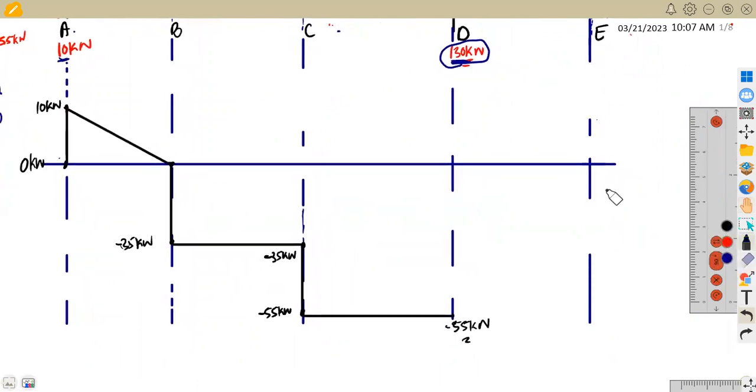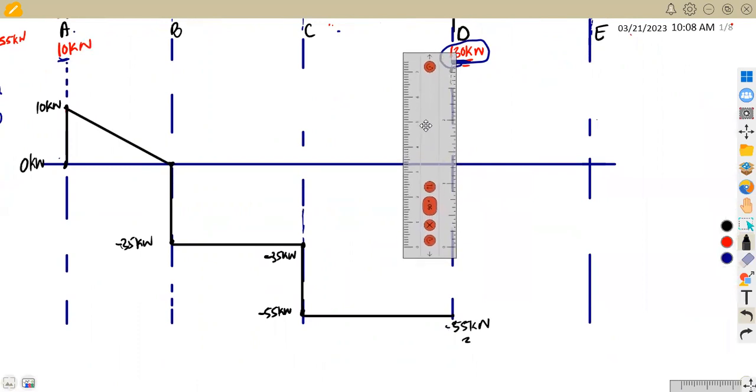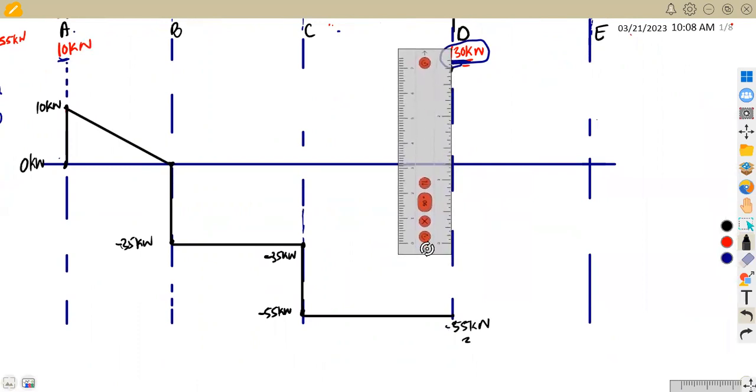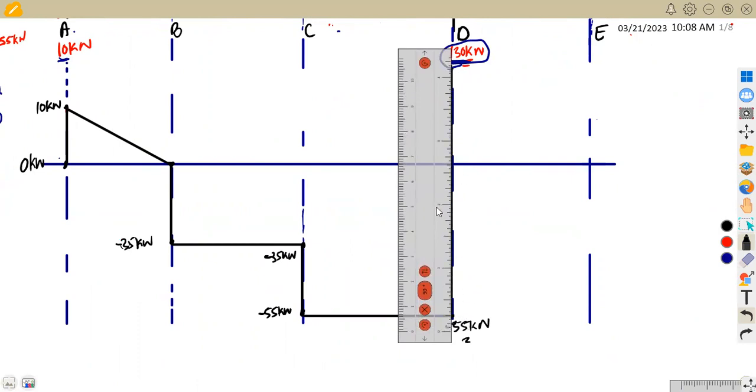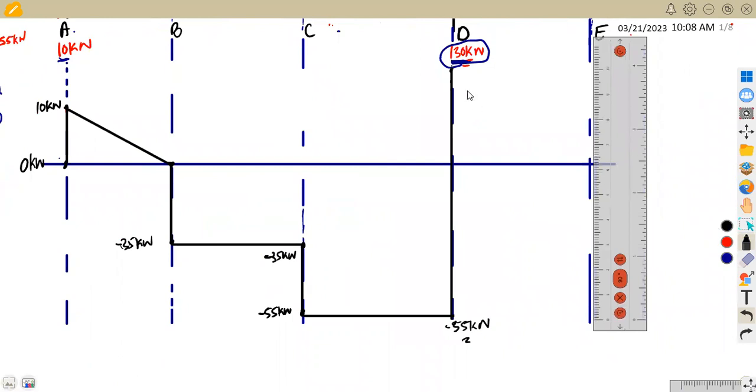According to your scale, maybe this is where you have your 75 at this point. This is just an assumption according to me, but you're supposed to take this directive according to the points that you are given. So this is exactly where I'm having my 75, according to me, guys. This is where I'm going to have my 75 kilonewton at D. So I've moved the one for D.